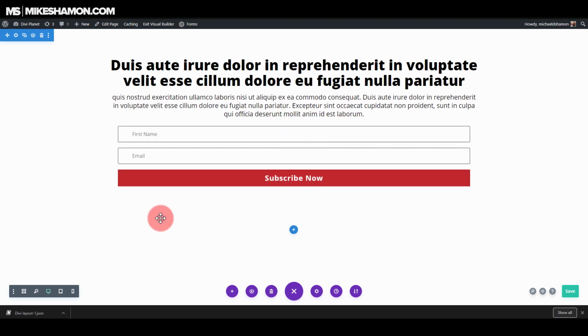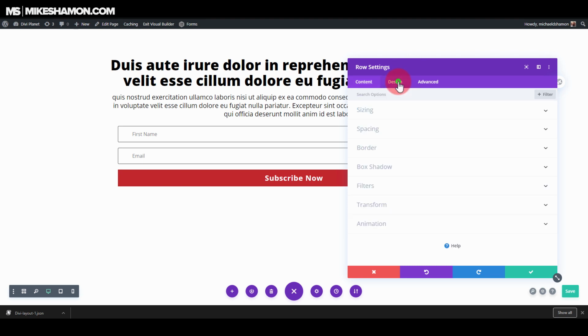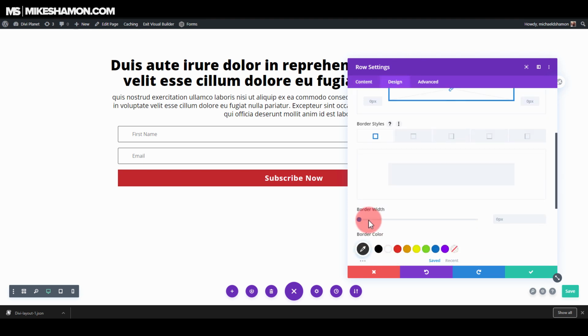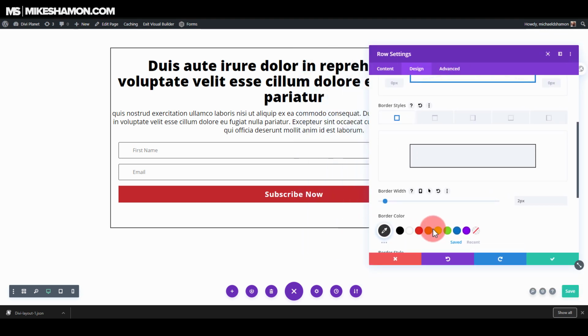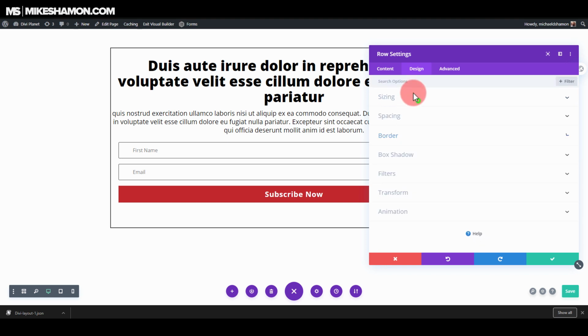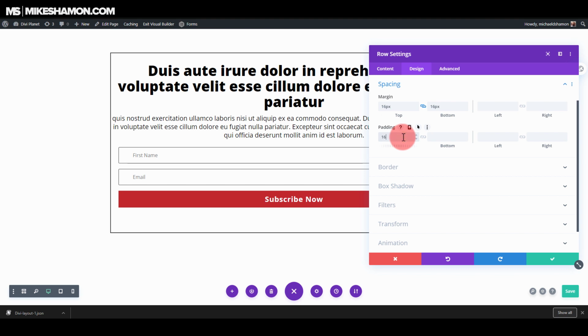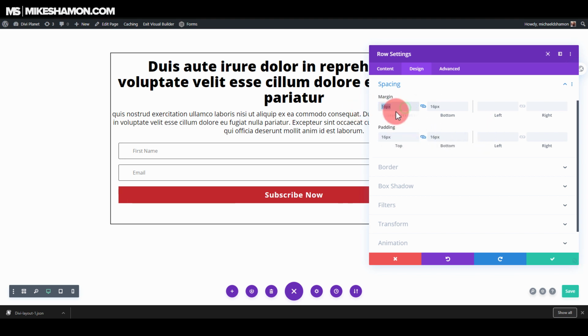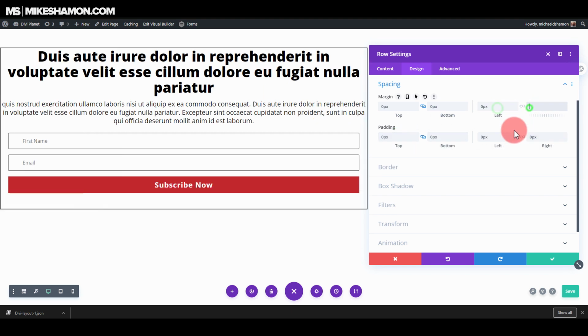Delete this one. Now you just go to the row settings, design, and let's go background. Make the background white. Design and border. 2 pixels looks good. Now what you want to do is you want to go into your design and spacing. And then you're just going to want to fill out equal, not on the margin. I want to zero those and then zero this. You can zero everything and see how it looks.